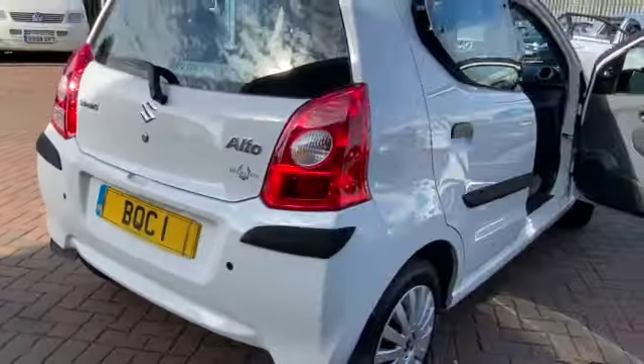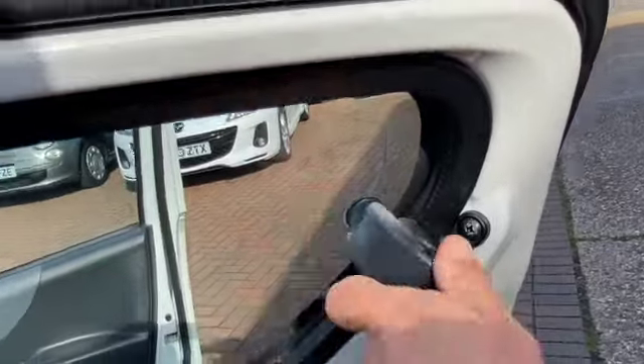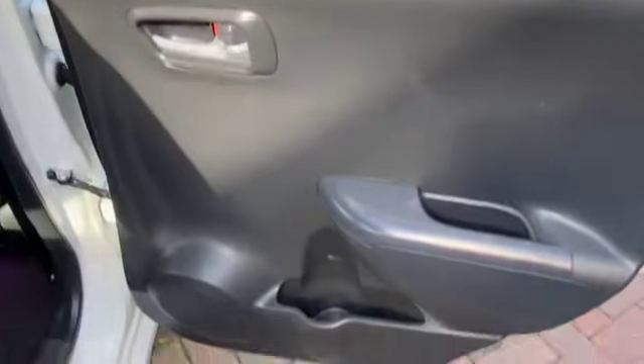You can see the headrest there from the back, and the back seat also folds flat. In your rear doors you've got the side-opening vents — nice and easy to open or close. That's all closed up now. In the door card you've got your bottle holders and a two-tone cloth interior.